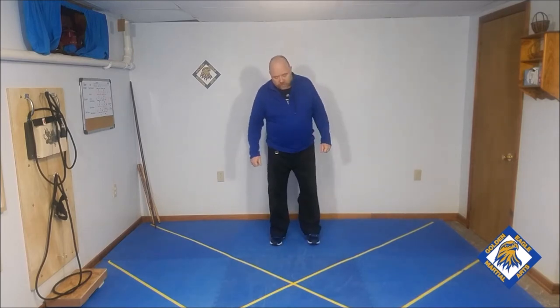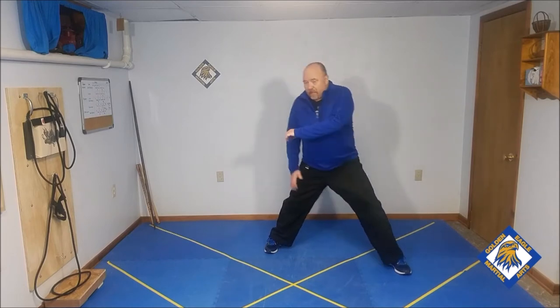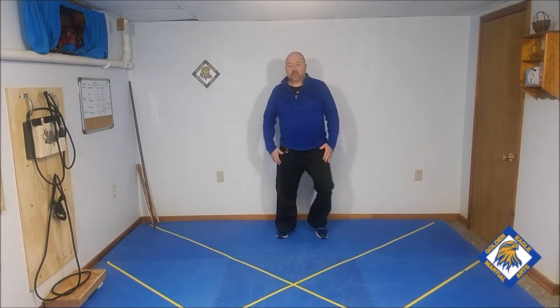Okay, so let's just do our inside blocks. I want a big step to the side and a reverse block. In this case, since everybody in this class already knows Pinan Sandan, that's basically the movement you're making. Boom. Starting with the left, we'll go four forward, and then four back. All right, reverse inside block.